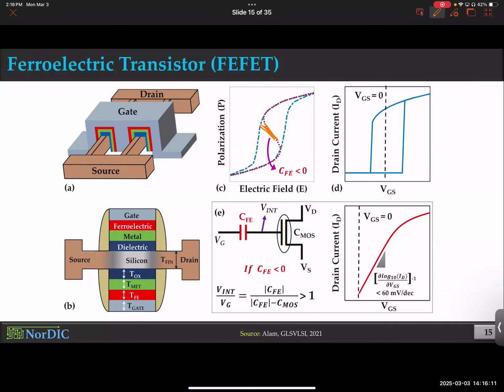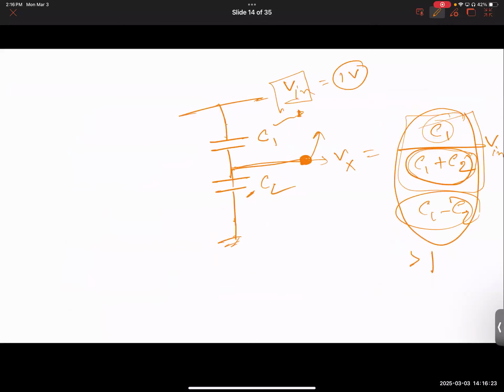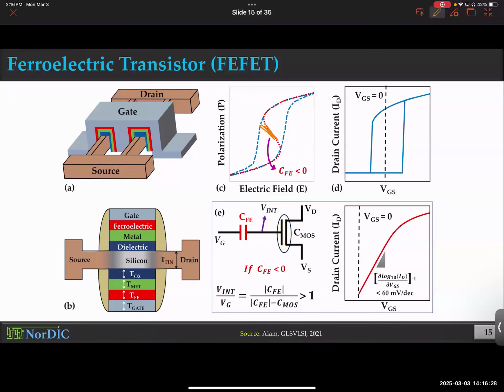I don't want to get into that. But do you all agree that if there is a negative capacitance, you get an amplification? Just mathematically, there is no physics or material science there. Does that make sense to you? Wouldn't that be wonderful for electronics if we can actually prove that there is a negative capacitance? Why are you so silent?